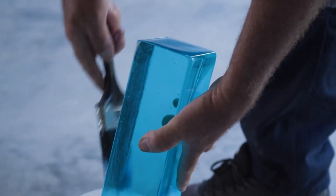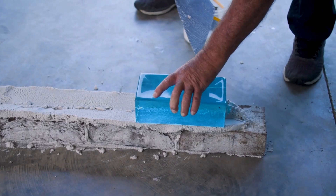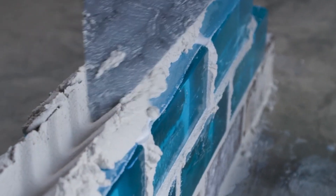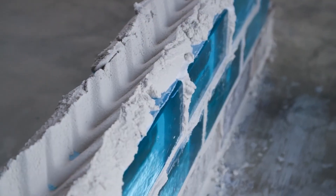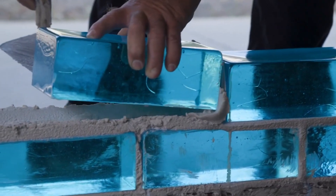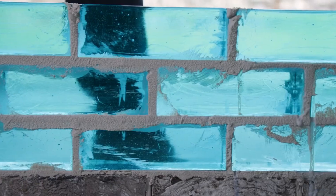The production process is as much art as engineering. Skilled artisans shape and finish each brick using techniques honed over hundreds of years, ensuring durability while preserving the delicate beauty of glass. The result is a material that stands at the intersection of tradition and innovation. Venetian glass bricks aren't mass-produced commodities — they're statements. They transform a structure into something memorable, telling a story of heritage, craftsmanship, and creativity. Whether in a luxury boutique or a modern skyscraper, they bring a piece of Venetian artistry to contemporary architecture, proving that true beauty in design often comes from the merging of history and modern vision.